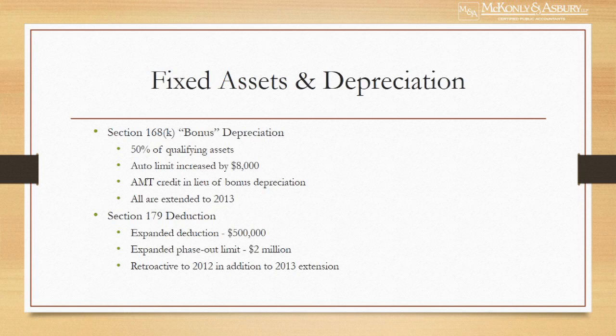For autos, there are slightly different rules. Business autos include lightweight trucks and vans. You're limited to the amount of depreciation you can take in a year on these types of assets. They're actually considered listed property. Now, if bonus had not been extended into 2013, the maximum amount you could take on autos, and like I said, lightweight trucks and vans, was $3,360. However, with the extension of bonus, that increased the amount to $11,360 for the amount that you could take on eligible automobile acquisitions in 2013.